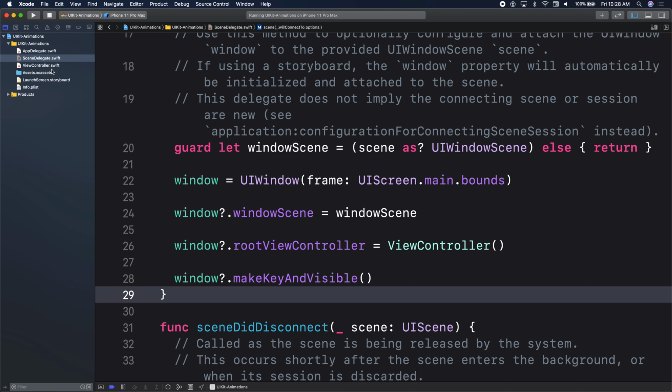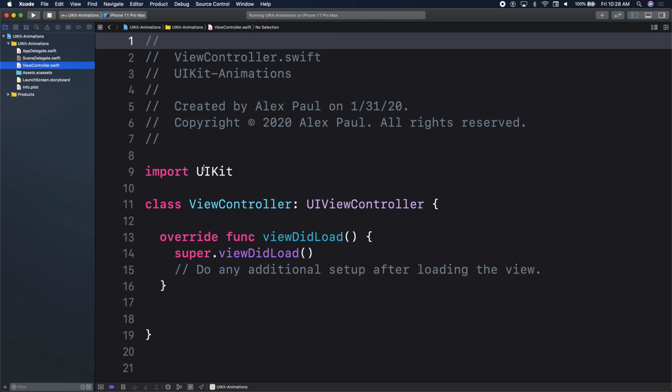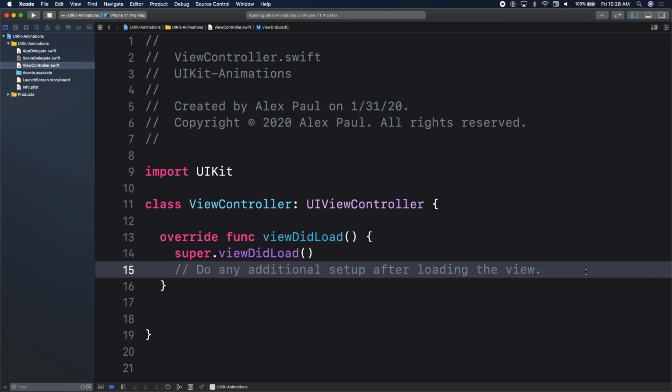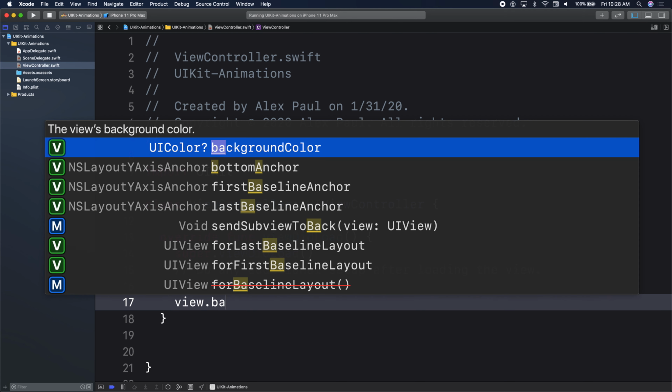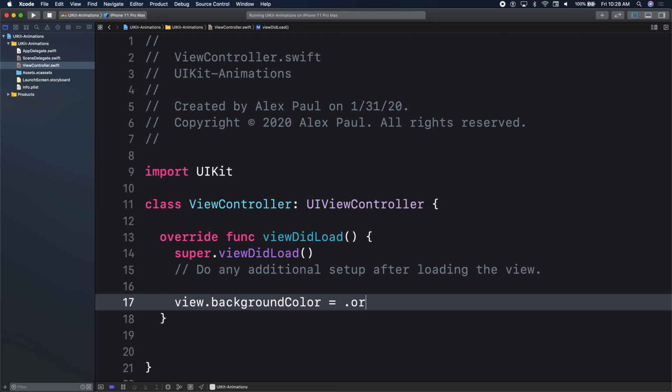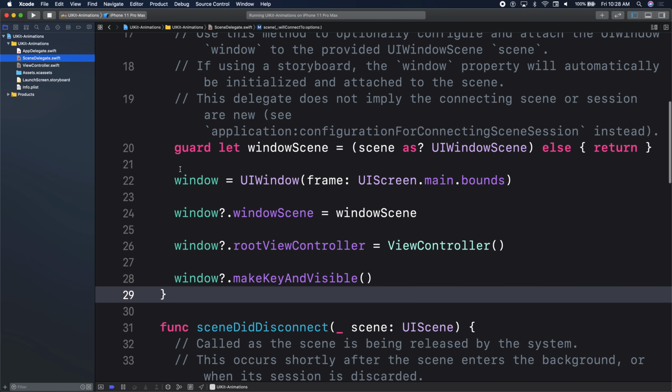And finally, the last step we'll do, we'll give our view controller some background color. So view.backgroundColor. Going back a little bit, you missed a step? Okay. After that step, go to the view controller in viewDidLoad and give it some background color.